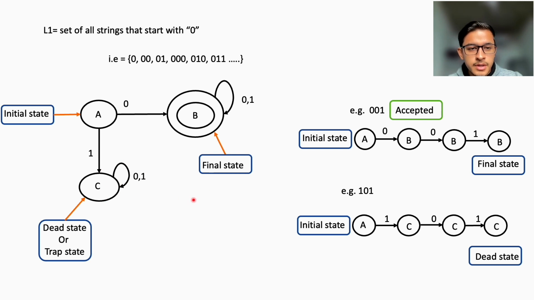Again when we are giving the input as 0, it is staying in C only, because we have made a self loop here. And again when giving the input 1 to C, it is staying in C only. So here the conditions are not satisfied for the string we were given, and the string would not be accepted.